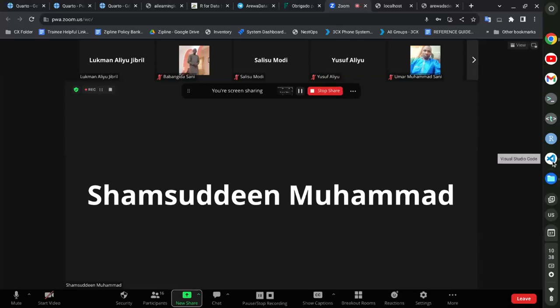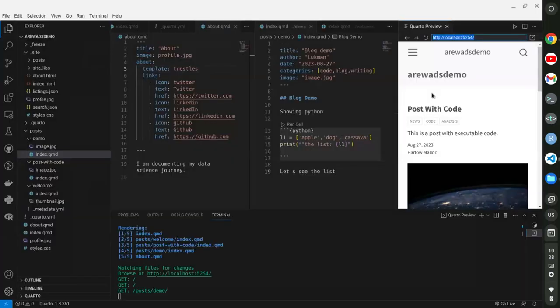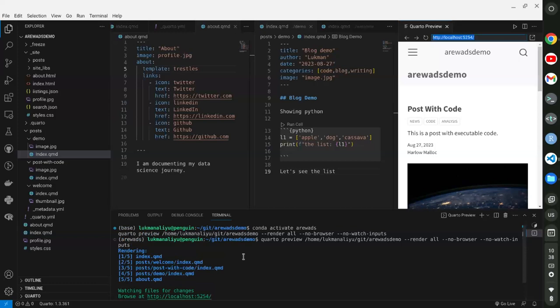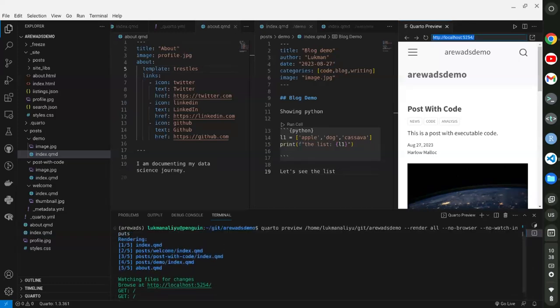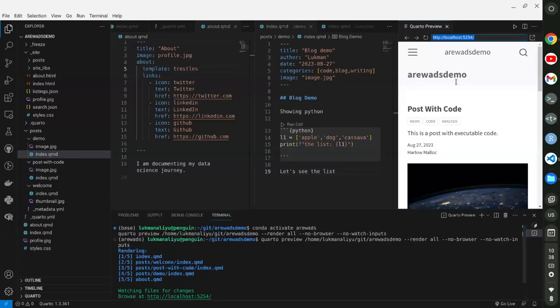For example, if I move into a particular folder called demo in my terminal and say quarto render, it will render only that project, only that file. But you can also provide some command line option to say render everything. I understand what you mean, so I will share something that will be helpful as well.